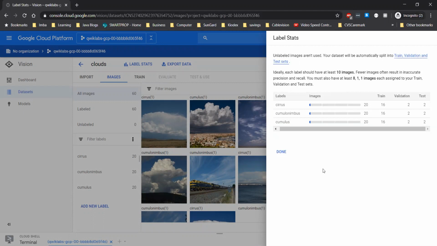So essentially, if you have only 10 images, you need to have an 8:1:1 ratio split to assign to your train, validation, and test sets.